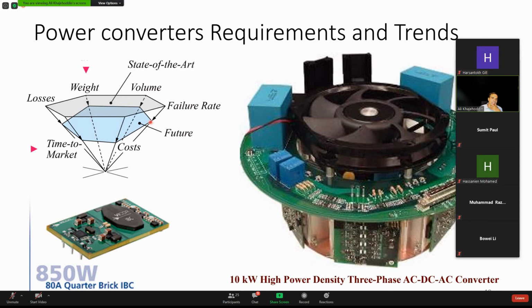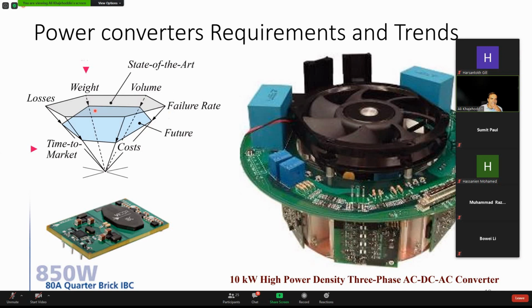So if you look at this, you can see this is where we are at a specific volume, weight, losses, and everything. Where do we want to be? We want to reduce all of this. We want to reduce the volume, the weight, the losses, time to market, cost, failure rate.